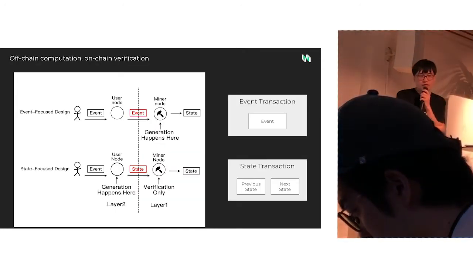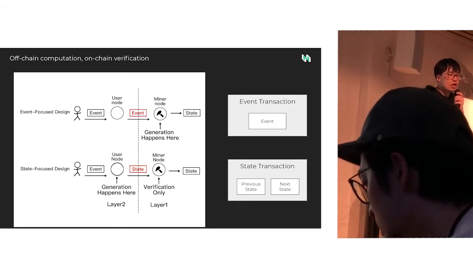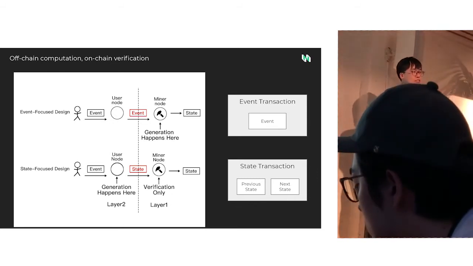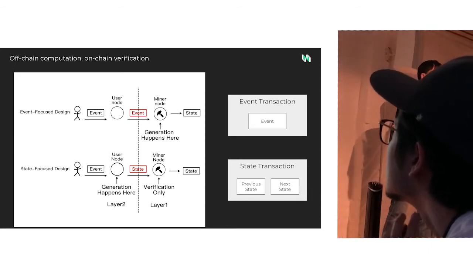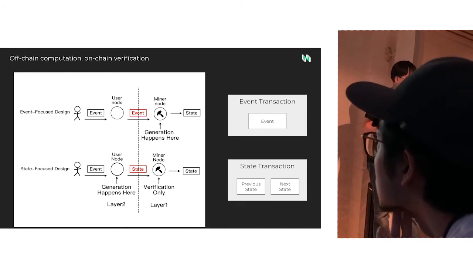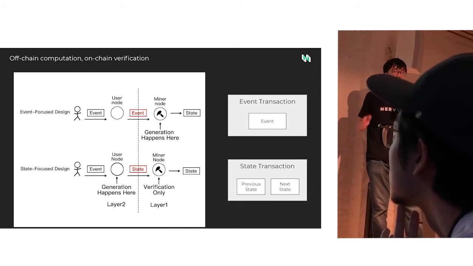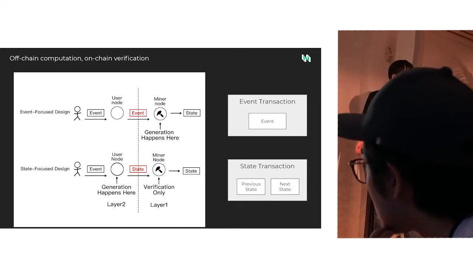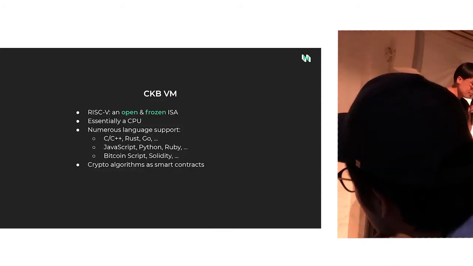What we are trying to prove here might sound a little abstract, but what we're trying to say is that blockchain doesn't have to do all the computations on chain. They can just do the computations off chain and do the necessary validation on chain. This is what we are trying to convey in the CKB project. On the layer 1 chain, you can only do the actual necessary verification part. And all the computation part can happen off chain, either on a layer 2 chain or inside the DApp or whatever. So you don't have to do everything on chain.